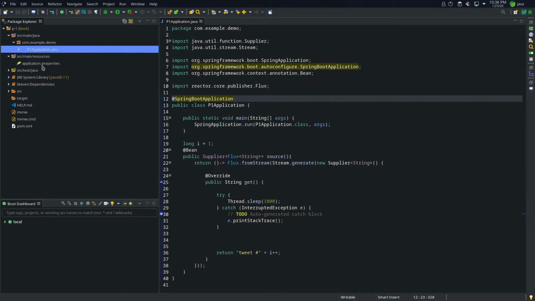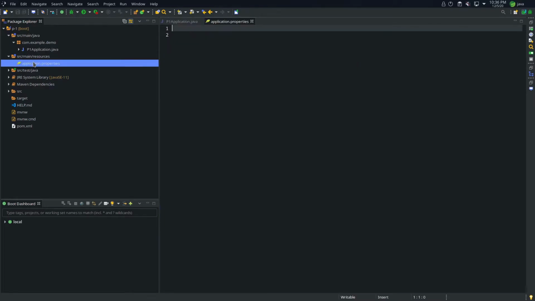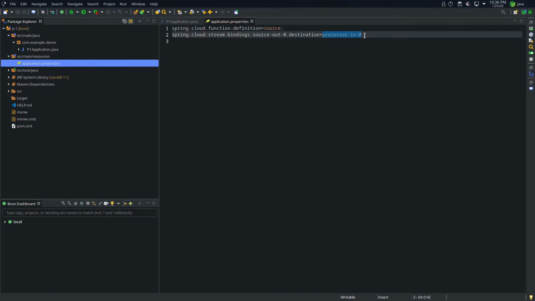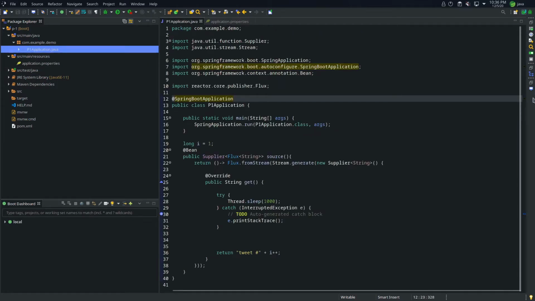Now define the topic name where we have to publish these messages. The first property refers to the Spring Cloud function and the second one the topic name. So processor-in-0 is our topic where we want to publish our messages. Let's execute.